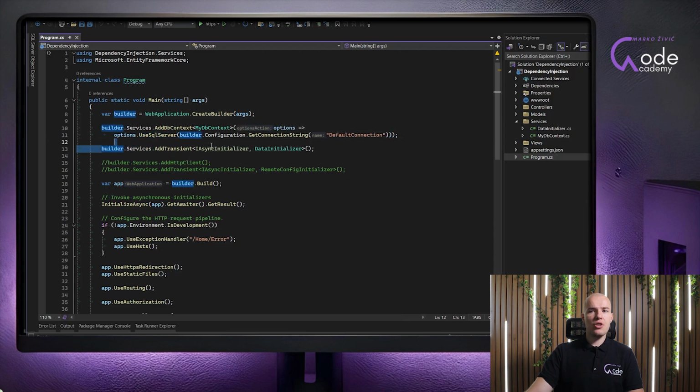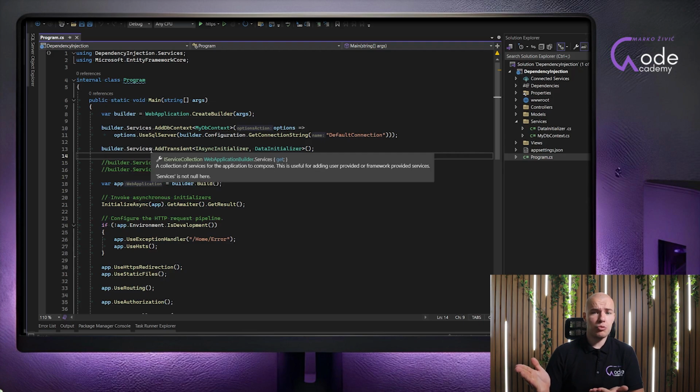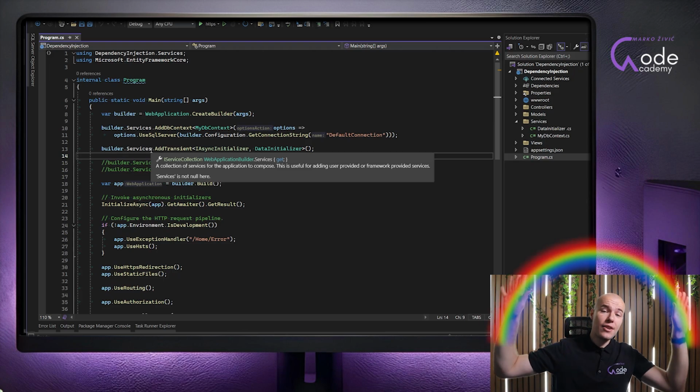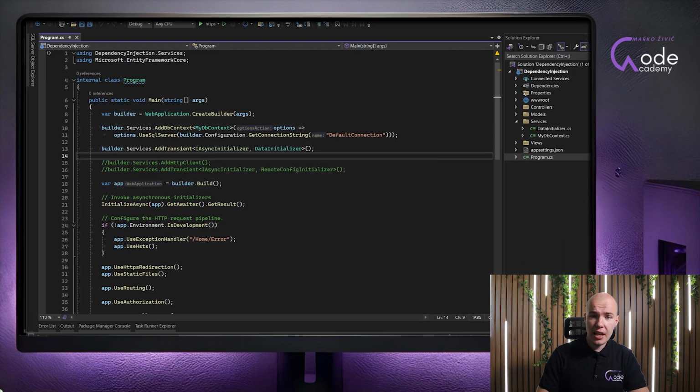And then we have registered our IAsyncInitializer and its concrete implementation, DataInitializer, as transient services. So basically, this right here is the simplest way to register our services in ASP.NET Core. But now comes the magical part of our implementation.